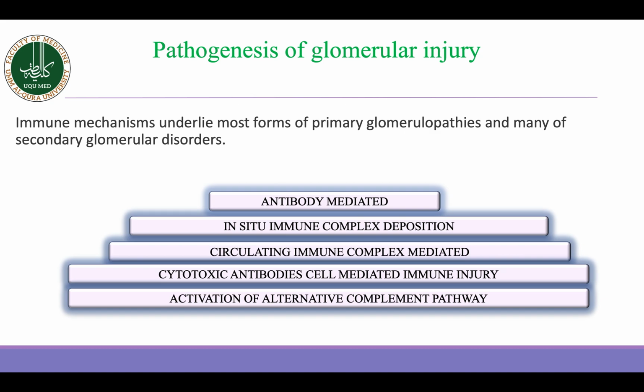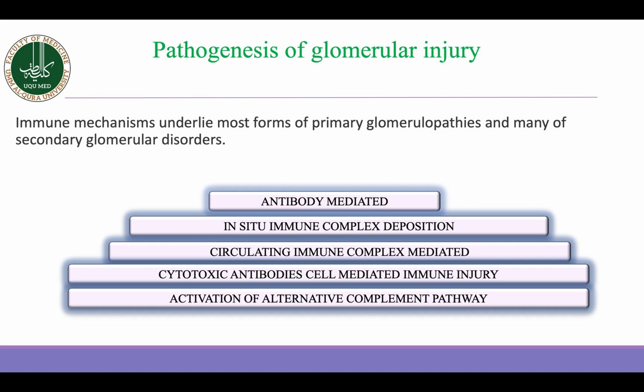As I mentioned earlier, glomerular disease can be primary, where the patient is previously healthy and just developed a renal disease where the glomeruli are affected. Or it can be secondary, where the patient has some sort of disease. Common diseases are immune mediated diseases like systemic lupus, and secondarily the kidney is affected. What is the pathogenesis?